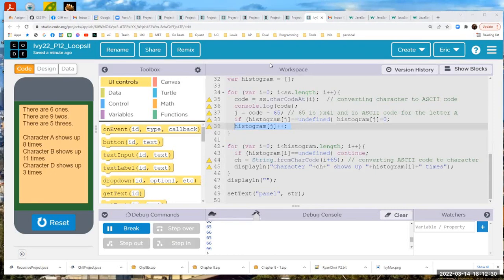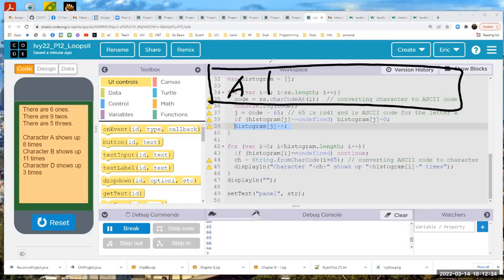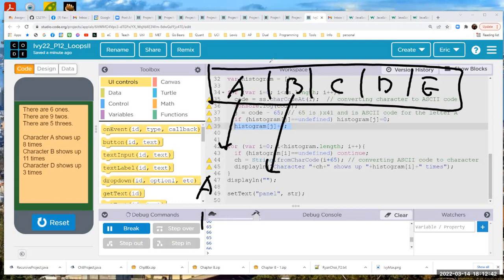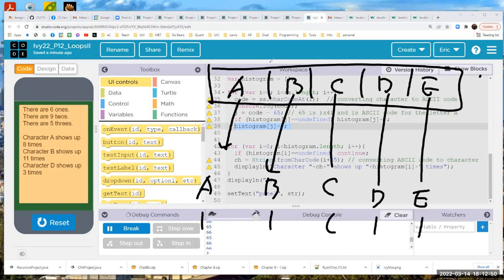The purpose of this loop is the histogram loop. You have A, B, C, D, E, right? So A, you say A one time, B, you say B one time, C one time, D one time, E one time. So next one, if it's A, we see that A, we update this one to 2 times.